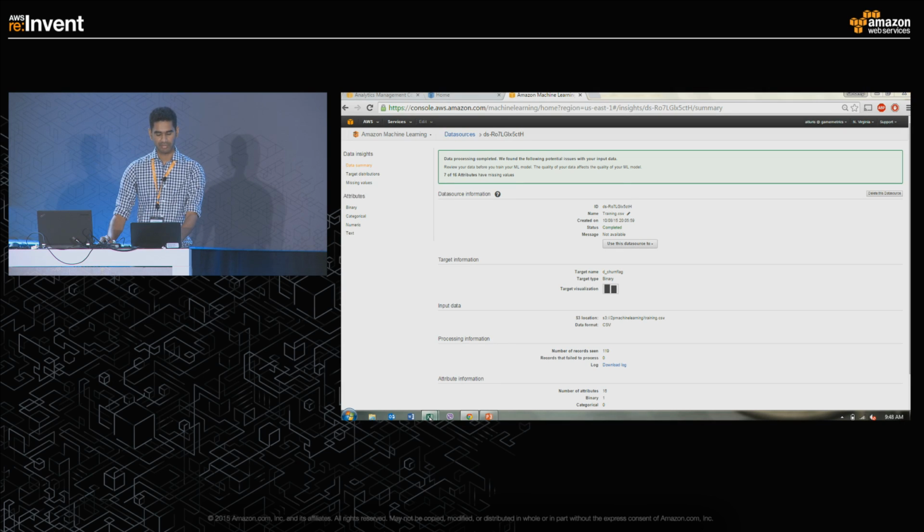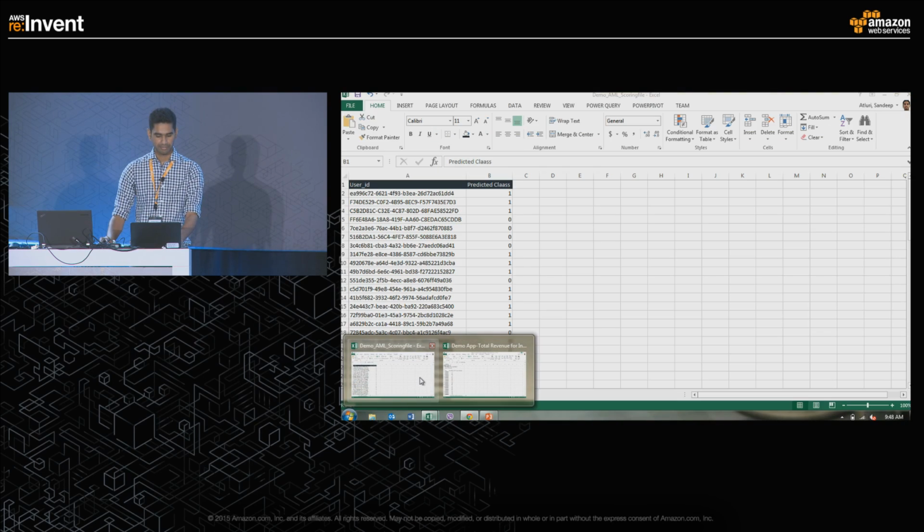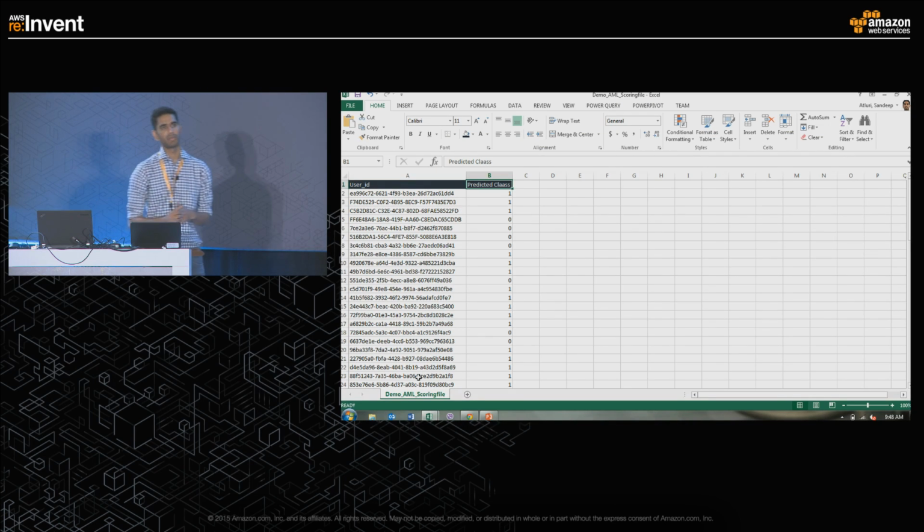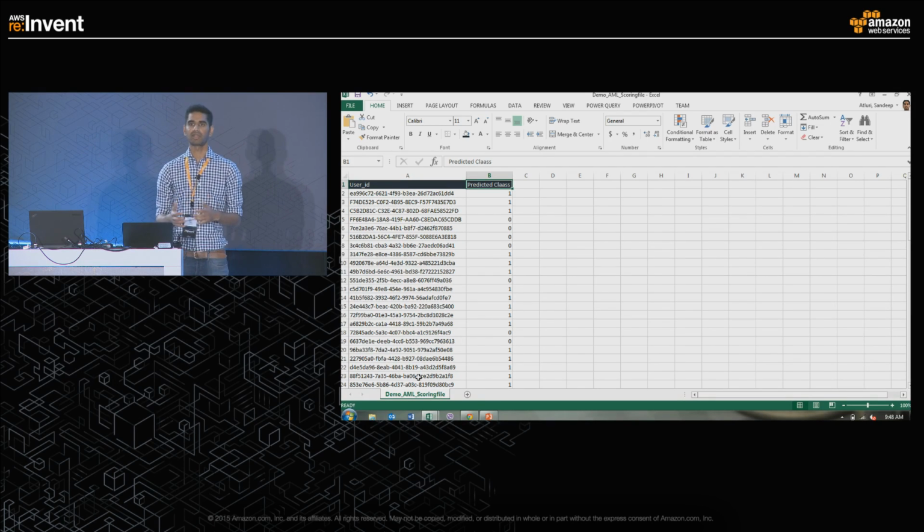Again, I have pre-built this model yesterday just to save some time. So here you go. This is the output from the model that I built yesterday. What it is telling me is these are the unique IDs, or the users who have a high probability to churn. So 1 is churn, and 0 means people who are not churning. Having this information at your hand, you could send them push notifications, giving them some kind of discounts or incentives to really stay back in the app. So building machine learning models or predictive applications has never been this easy for mobile developers before.